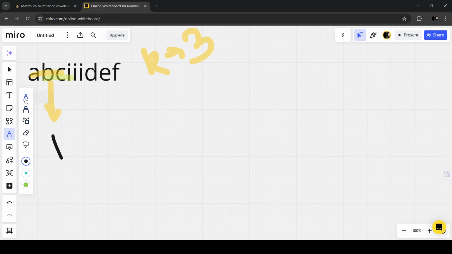The number of vowels is 1. Again, we will see till here. Number of vowels is how many? It is 2. Now you have to see this part. There are 3 I's, so the number of vowels is 3.